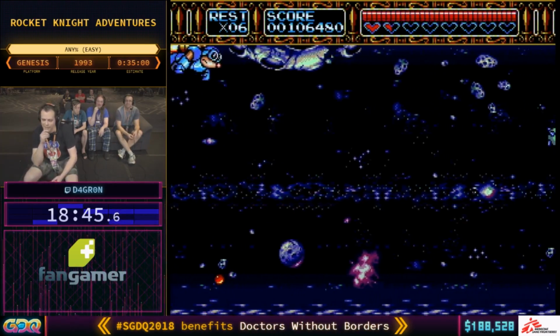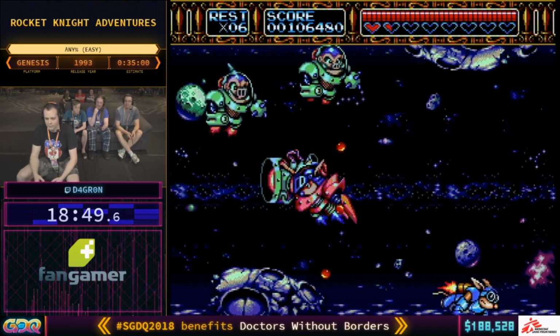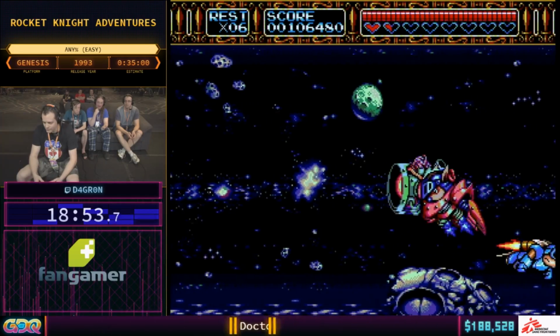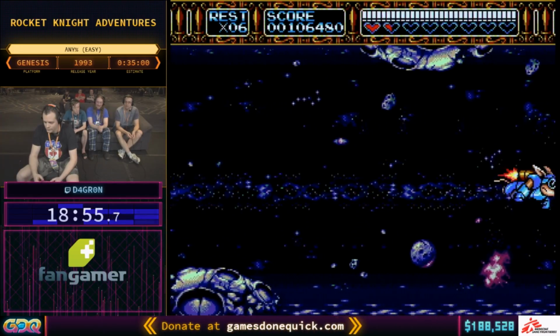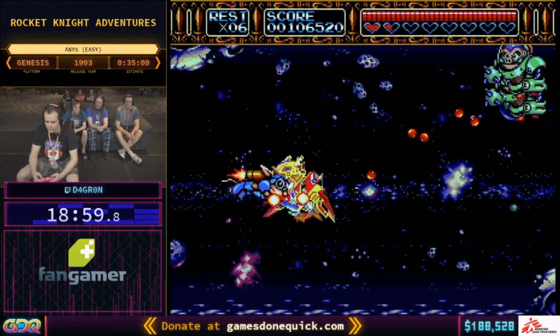Oh my god, wow. This could be dangerous. Yeah, those rotating waves that come there, depending on what you hit, you either get a wave of enemies or a wave of health pickups. d4gr0n has not gotten any health pickups yet, so this is sketchy. And taking a death in this stage is very costly because there are no checkpoints.